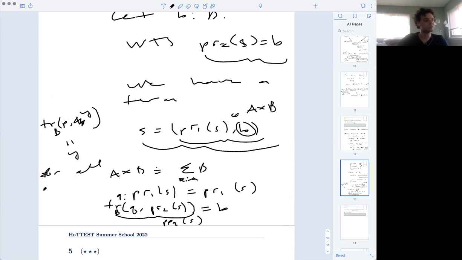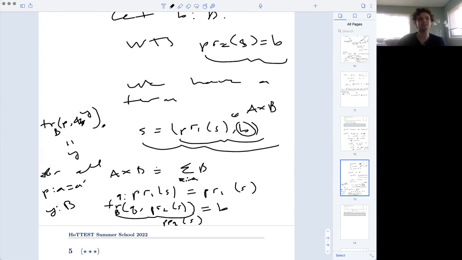So this is equal for any y in B, and for any p in the identity type a equals a prime. This is a property of constant type families.